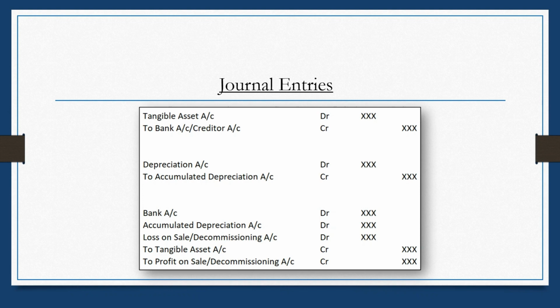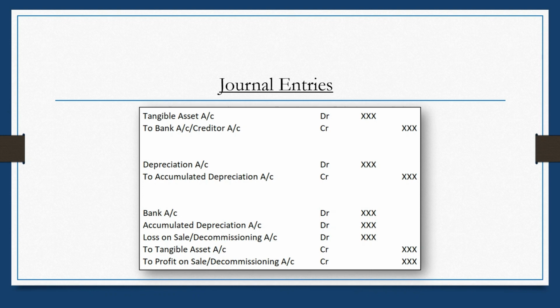So you depreciate the value of the asset and store the value in one single provision account, here the accumulated depreciation account, and then at the end of the life of the asset you use this accumulated depreciation to adjust and credit your asset's value. So here the last entry will be your sale entry along with the adjustment for accumulated depreciation. So when you sell the asset, you have to debit whatever money you get, so bank account debit, then adjust your accumulated depreciation. So it was always getting credit because it was a provision for you, it was a liability for you. Now you are debiting it, so accumulated depreciation account debit.